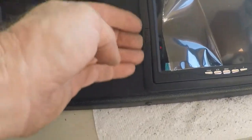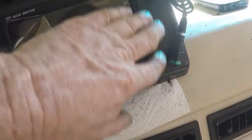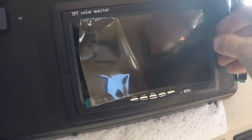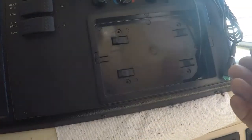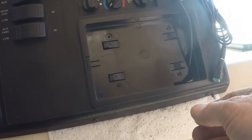Might take it a little bit more off over here. I can see it's kind of got that bowed in just a little bit, but I don't want to take too much off because I like the way it fits. Maybe I ought to just leave it alone, but then to get it out, you push these tabs here, and then it comes right out. And so I could even, if I wanted to, put it up here when I'm driving.